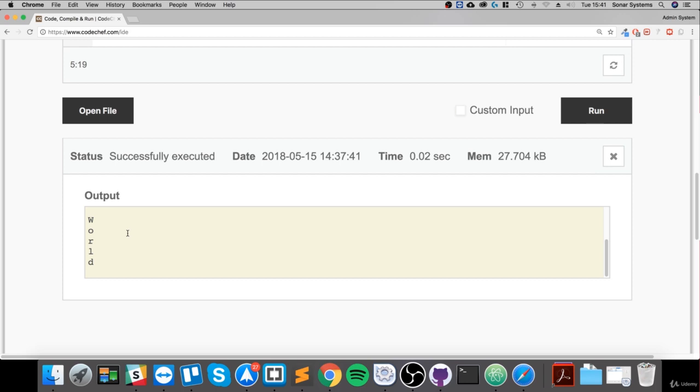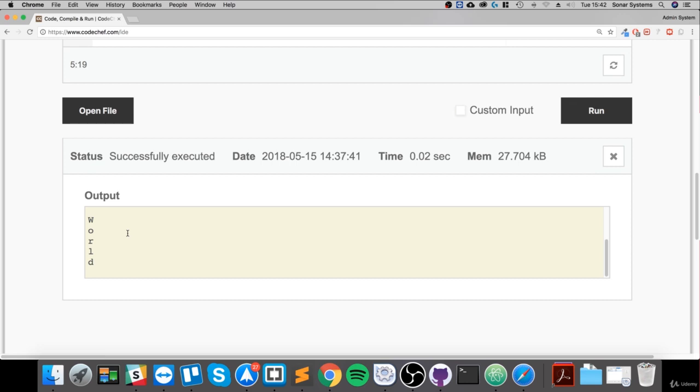So you can also iterate using sequence indexes as well. You can essentially provide an index for a particular sequence, such as a list, for example. And you can do that as you normally would in many other languages. So the next loop we're going to look at is the while loop.